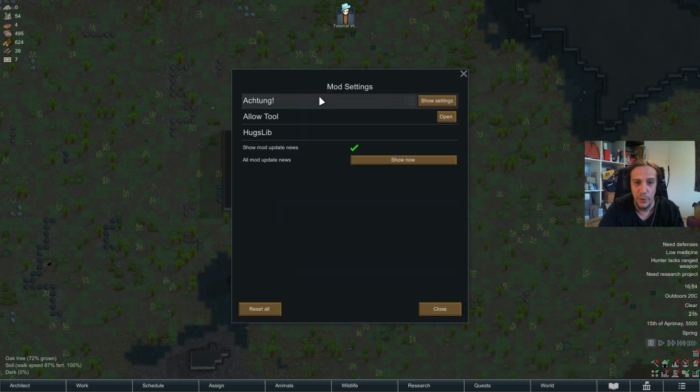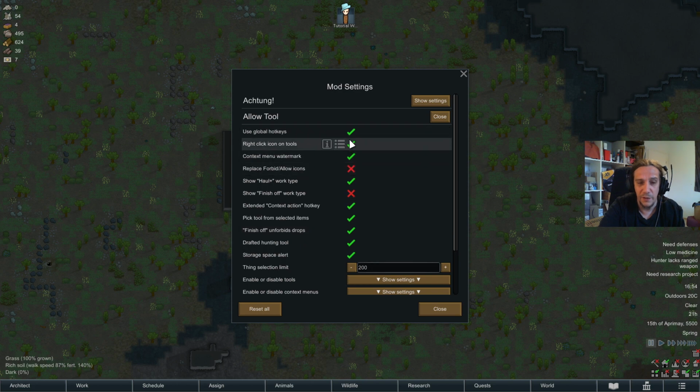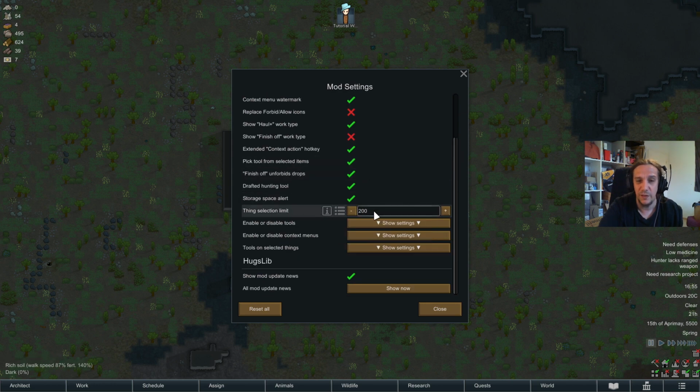I want to focus on the settings here one more time before we leave. So as you see here, you can configure a lot of things to your own liking. You can also enable or disable tools if you don't like them. For example, if you feel like that strip mine tool is OP or whatever might be the case, you can enable or disable them here. You can also set a limit for things to be selected on the map. The beefier your computer is, the less it does matter, but if you have a weaker CPU, just go for a lower amount, because the game can get super laggy when you have too many things selected at once.